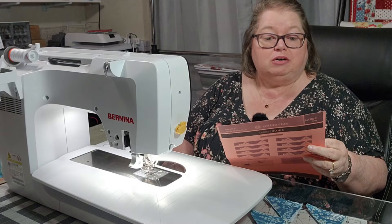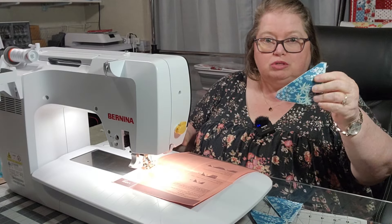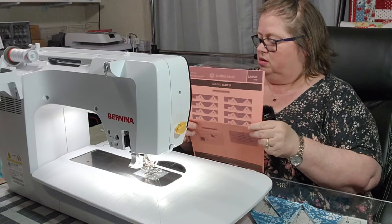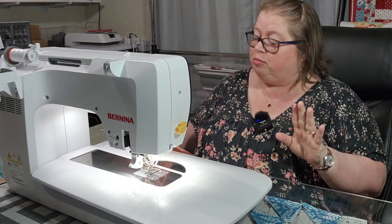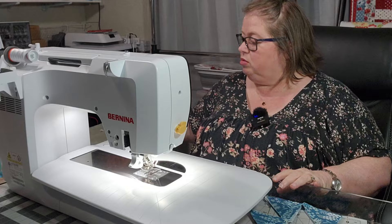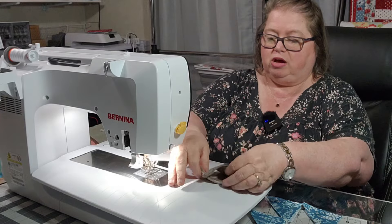You will make eight of section five. It says sew a small C — blues are my C's, and the deer antlers are my A's. We're going to sew a small C, it says top right. And how many are we making? 16. It says 16. So I am going to sew all of — let me make sure these are 16 — okay, this is a total of 16.